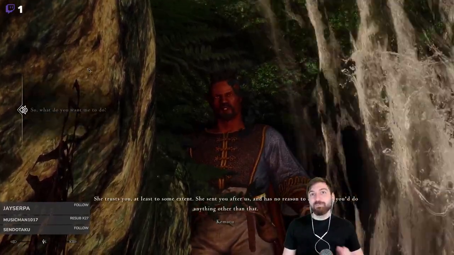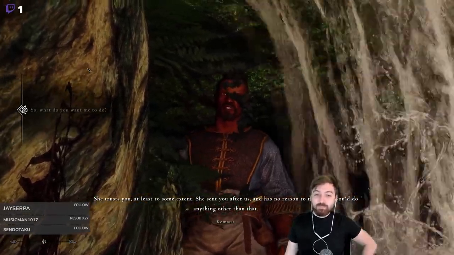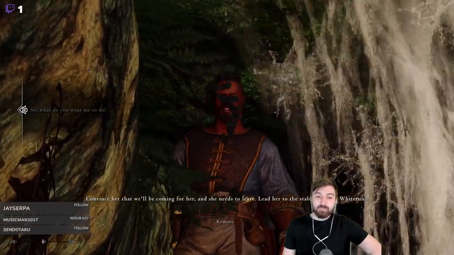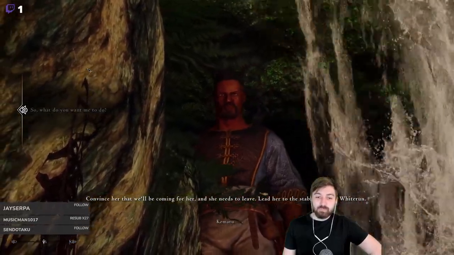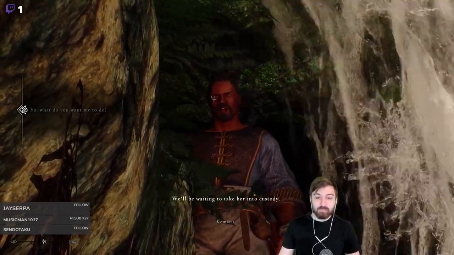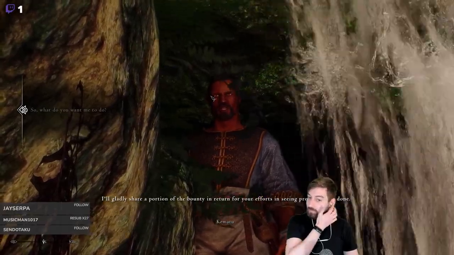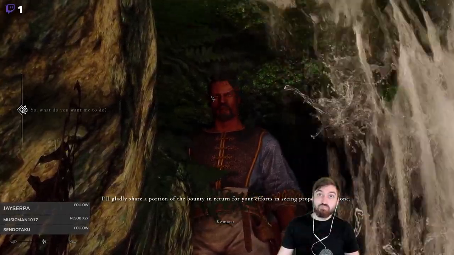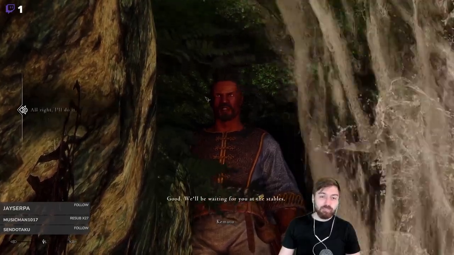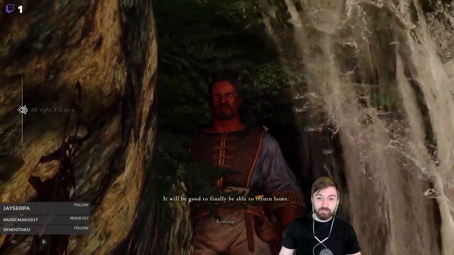What do you want me to do? She trusts you, at least to some extent. She sent you after us, and has no reason to think that you'd do anything other than that. Convince her that we'll be coming for her, and she needs to leave. Lead her to the stables outside Whiterun. We'll be waiting to take her into custody. I'll gladly share a portion of the bounty in return for your efforts in seeing proper justice done. All right. Good. It will be good to finally be able to return home.